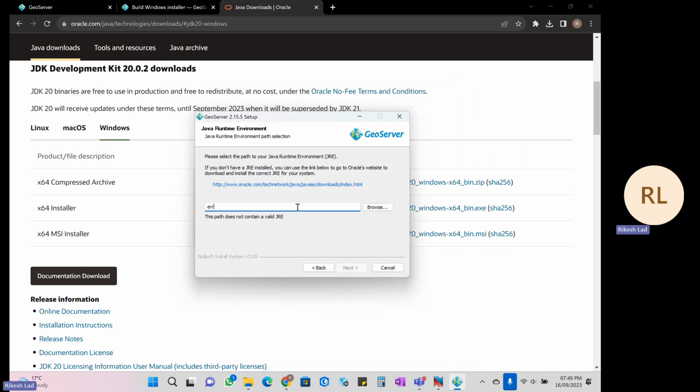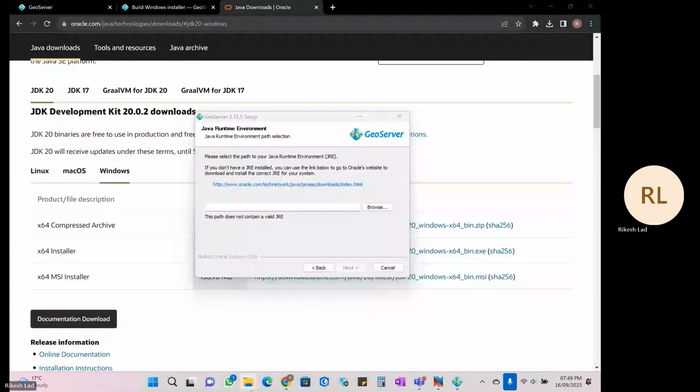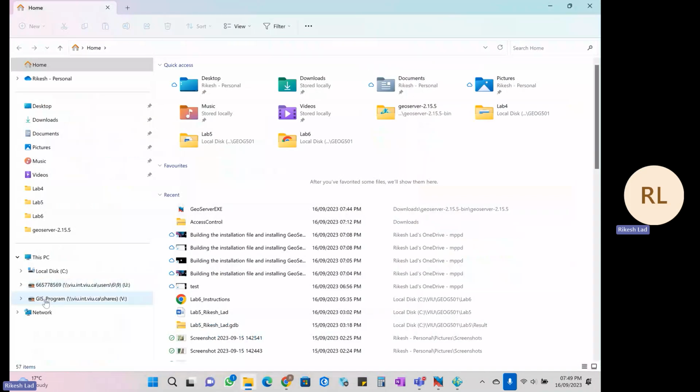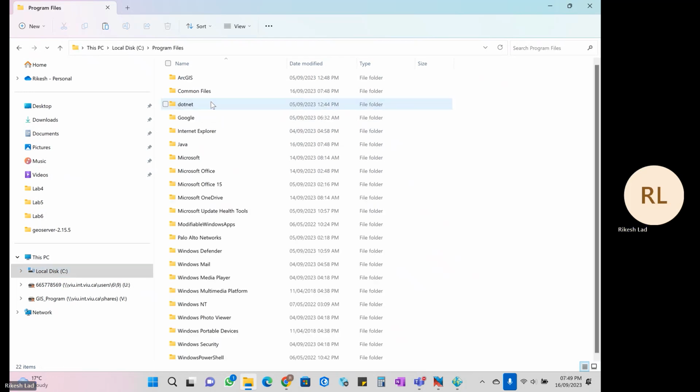So what we have to do here is, let's just close off some of these. We just need to find where we've just installed that. So C drive, program files.